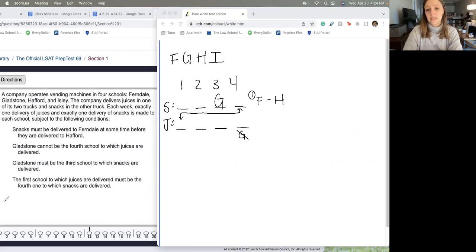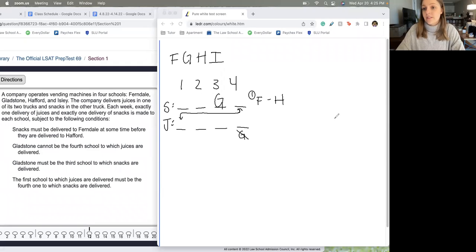So my instinct is to start with this first rule. We know F has to go before H, and because G is in this third spot, it restricts this rule quite a bit. So if I pick one of our variables, I'm going to try to eliminate the rule by placing it in all the places that it can go and see what happens. I'm going to start by picking one of my variables within that rule and see where it can go. You could start with F, you could start with H, really doesn't matter. I'm going to start with F just because it's the first variable.